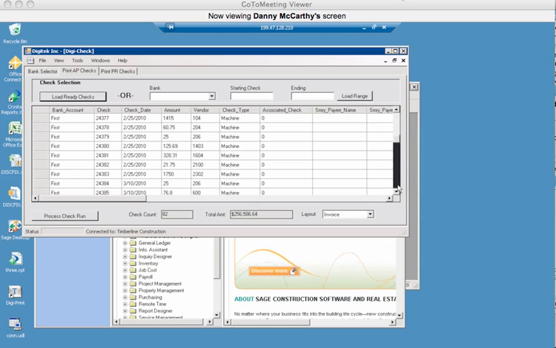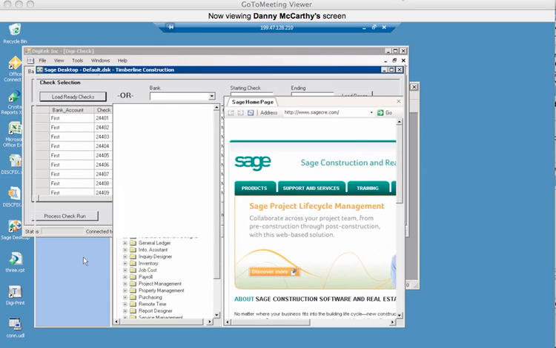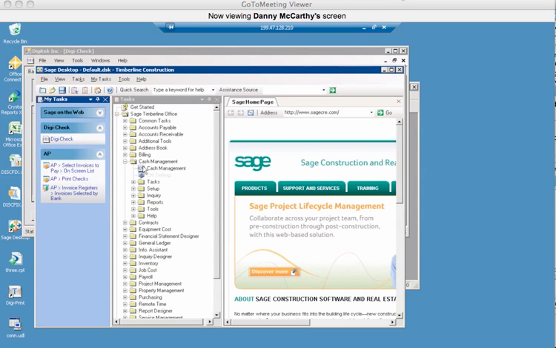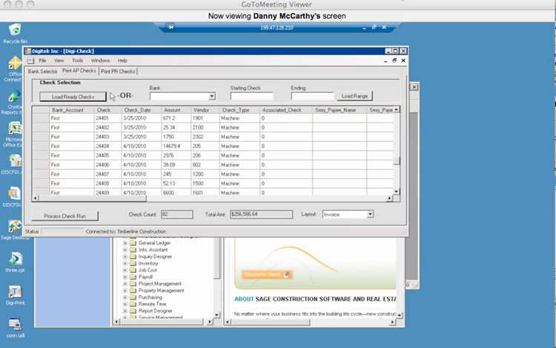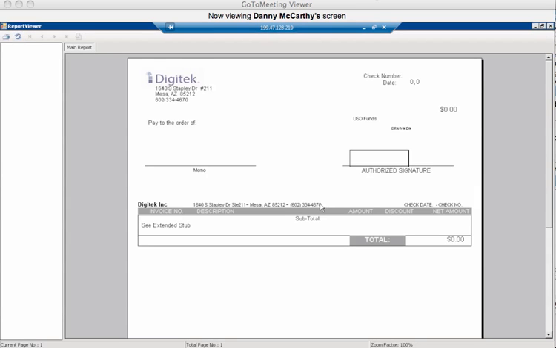And that's an important point, where the workflow model that we devised is that throughout the day, you can go ahead and print checks at 9 a.m., print checks at 10 a.m., and so forth throughout the day. And at the end of the day, you could pull up the DigiCheck program, hit load ready checks. It'll pull back all of the checks that have not been printed to paper yet. And as soon as we hit process check run, it actually executes the form design, thus printing them out to paper. So this is just a real vanilla copy of a check design.